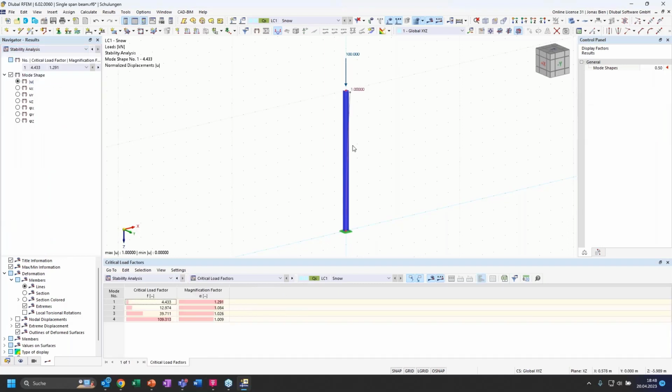So what was done within the stability analysis, or what is the concept behind it?